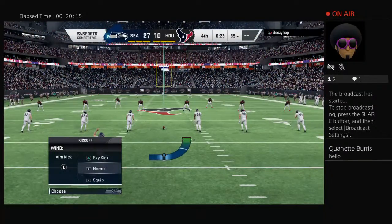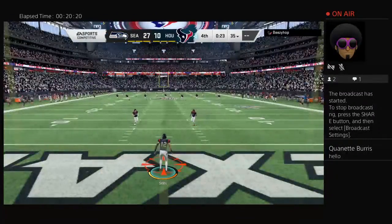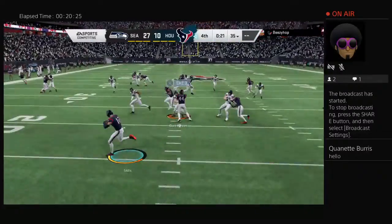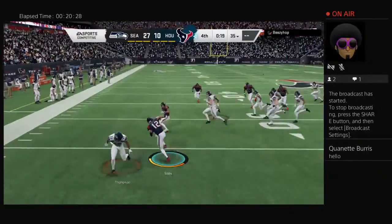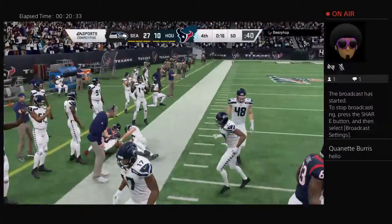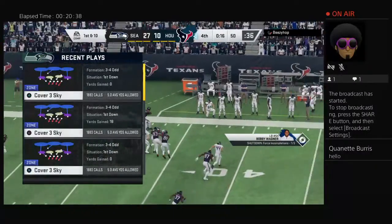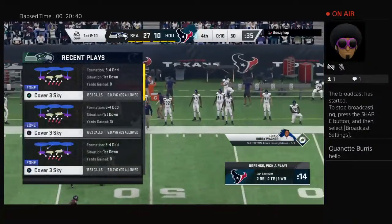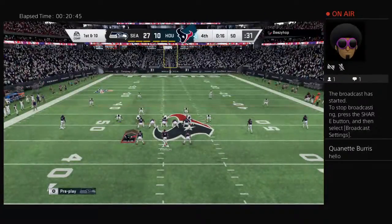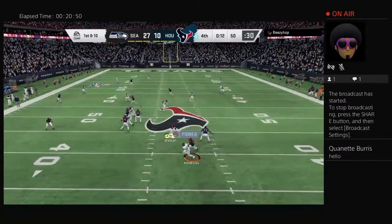Myers connects on the PAT, and the decision to just kick the extra point winds up successful. That's fielded in the end zone. And they'll have excellent field position to begin this drive as he's all the way up to midfield at the 50. Even after that big-time return, it's not looking great for them today. But if nothing else, even if the miracle doesn't happen, they can turn to this play and say, hey, we can move forward. Maybe it's a building block for the rest of the season.